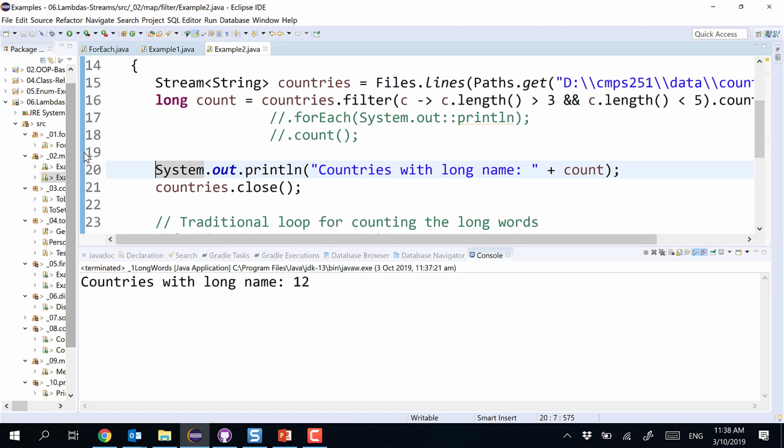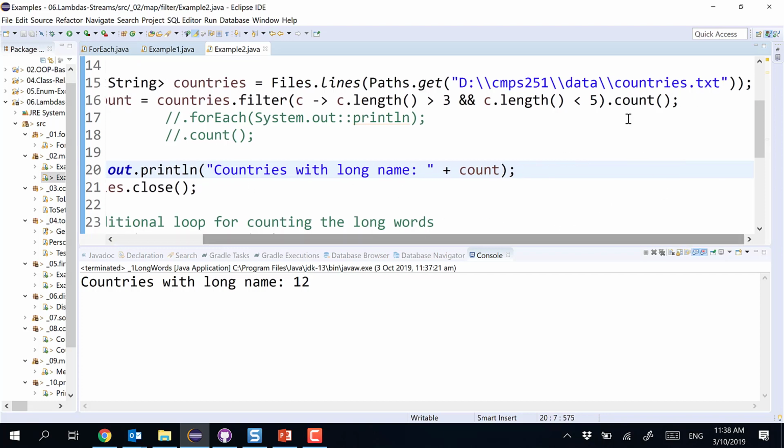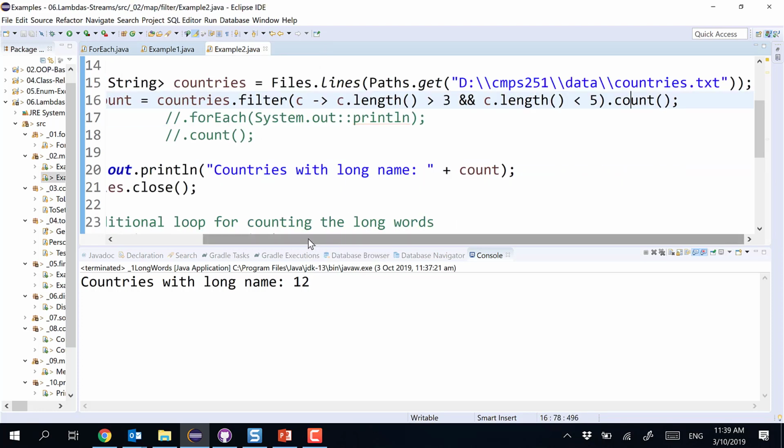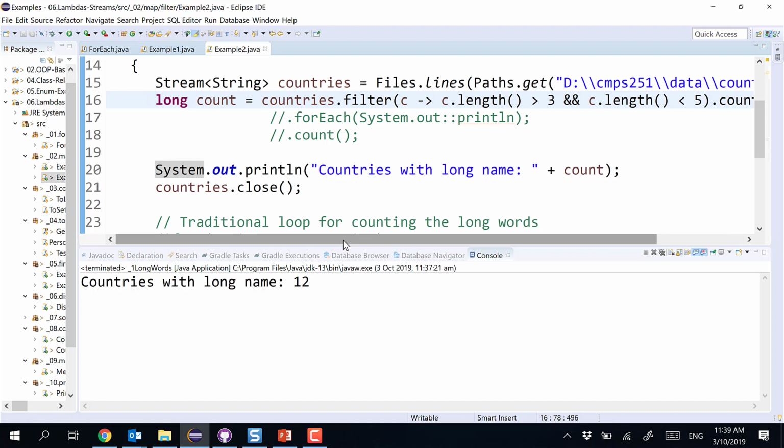Does it have to be a long? Can we say an int? This is how they have designed it. The count is a method that returns long. If we put integer, it will not accept it, because long is much longer, because you might have a big stream with a lot of elements. If you put it in an int, you might lose some of the data, because long can accumulate a much larger number. So that's why we have to respect that.